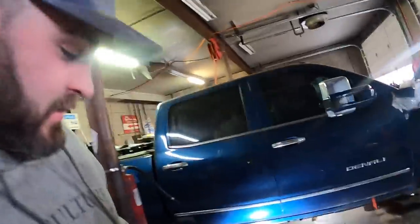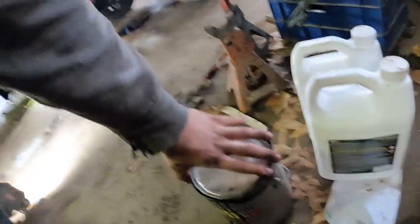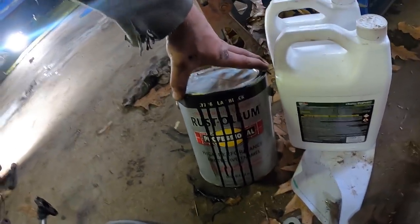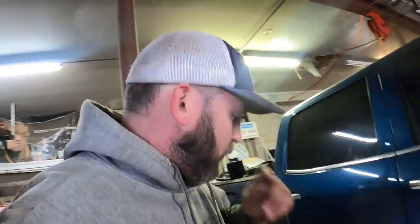So you're not gonna be able to see what it says, I guess. Rust-Oleum, yeah, it's like RK7776 or something, I don't know. Rust-Oleum Pro Grade Flat Black.